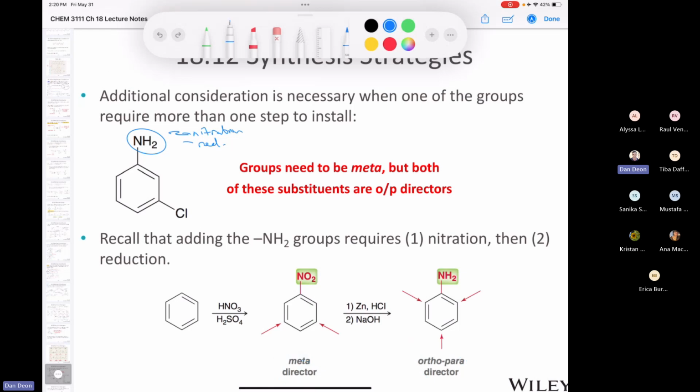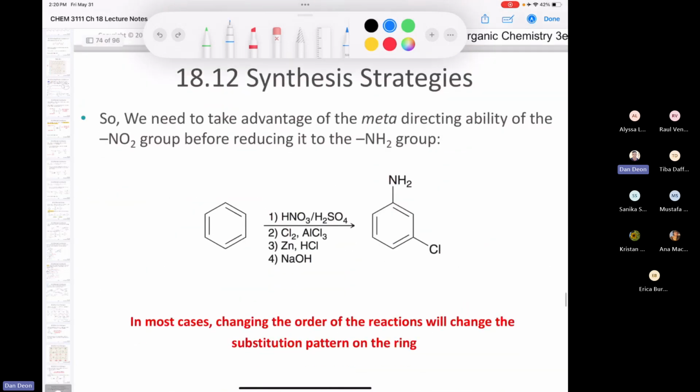So depending on where you want the chlorine, when would you put the chlorine in? You would put the chlorine in here before you do the reduction. Give me a thumbs up if that makes some sense. You would not put the chlorine in at the end, right? You'd have to do it somewhere in here, in between, after you form the nitro, but before you reduce it. Good. So the order of operations is very, very important in these reactions. Extremely important, I should say.